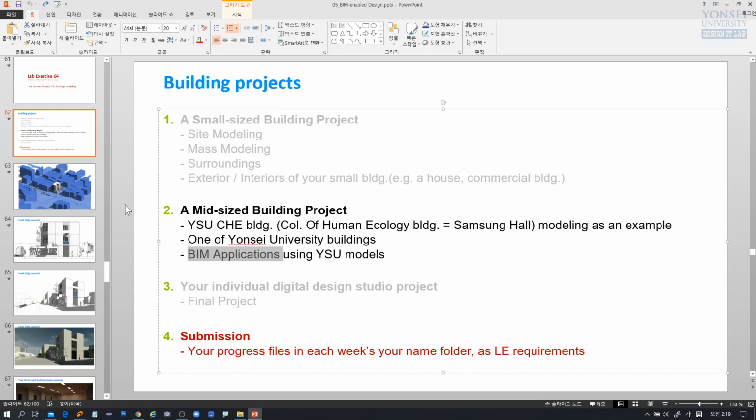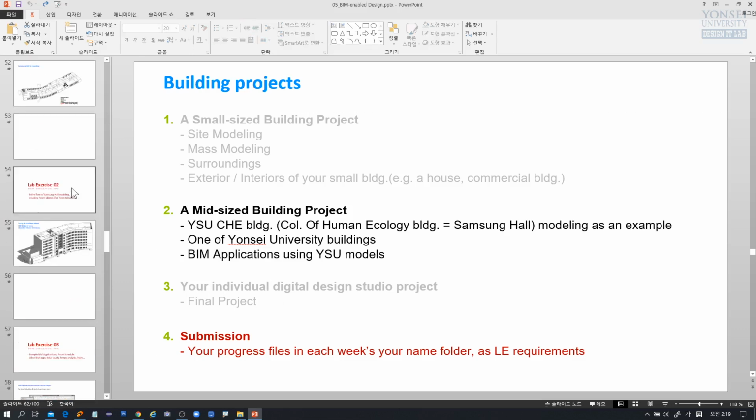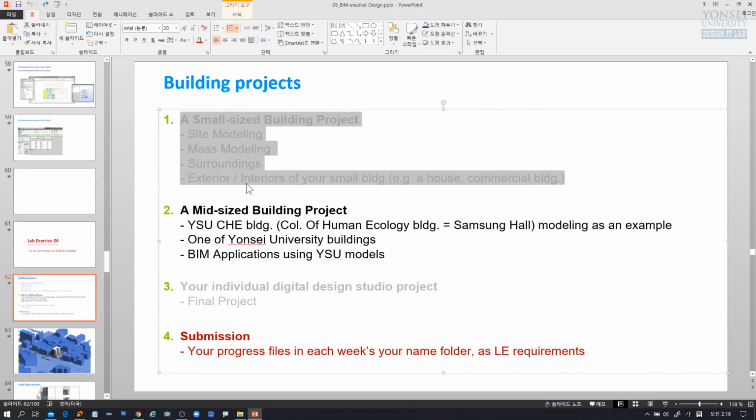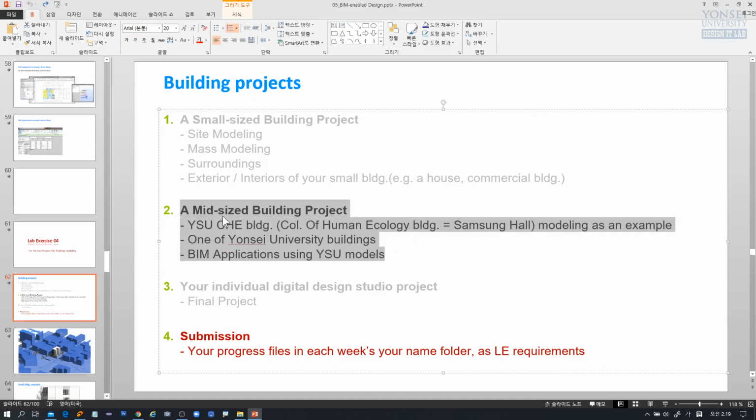Okay. So anyway, so far we have walked through the small size building modeling. According to your findings, now we are getting started with the mid-size building project. But before we dive into Yonsei University building modeling, this week is a sort of review, a preparation using the College of Human Ecology building modeling.